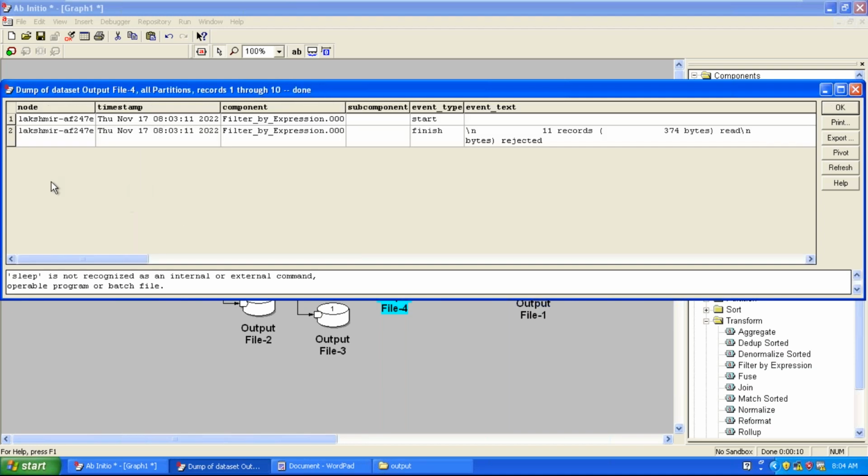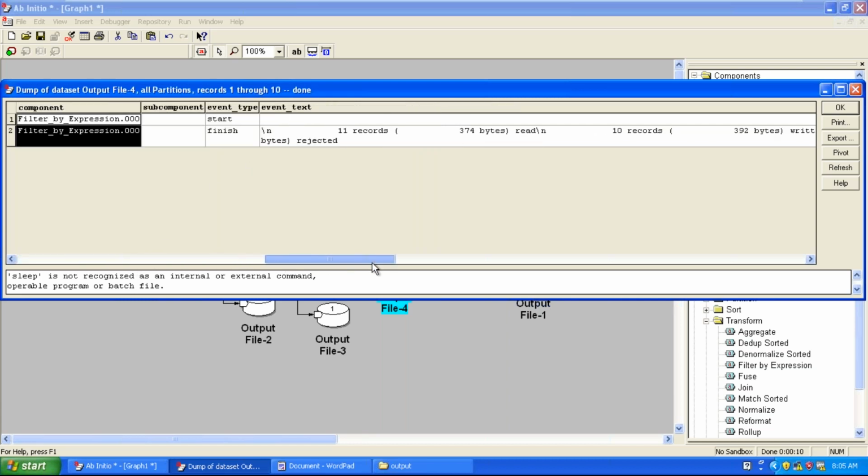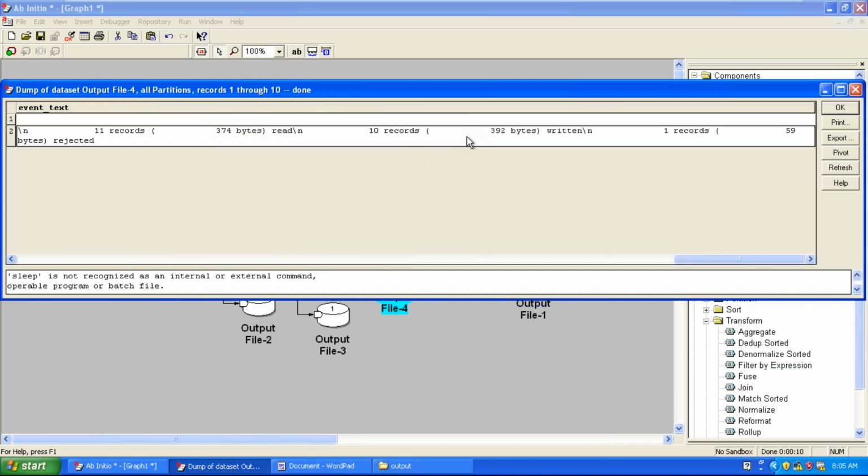Okay, so you can see the total thing: when the start happened, when the finish happened, on what node this happened, and the component name. You can see a total of 374 bytes got processed, which is 11 records. One record got rejected.